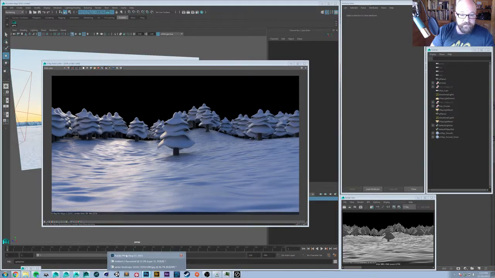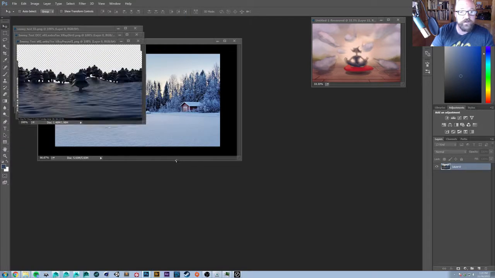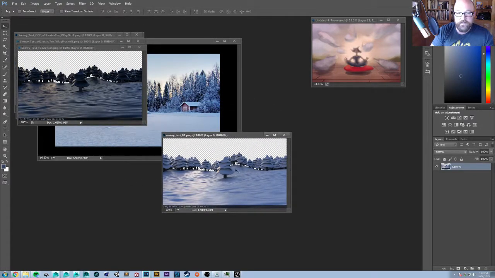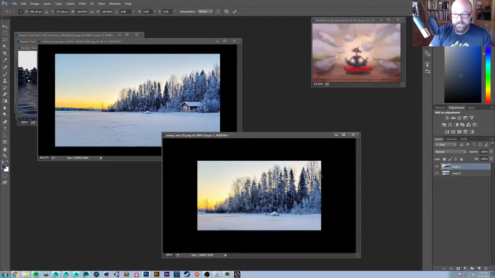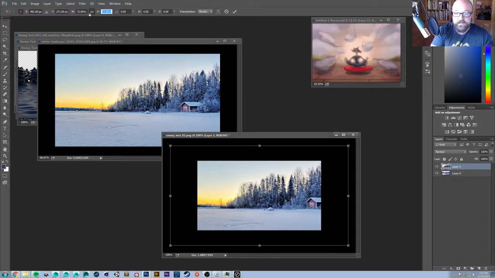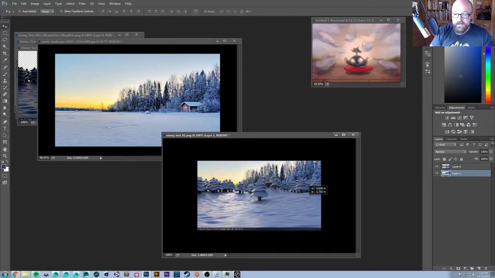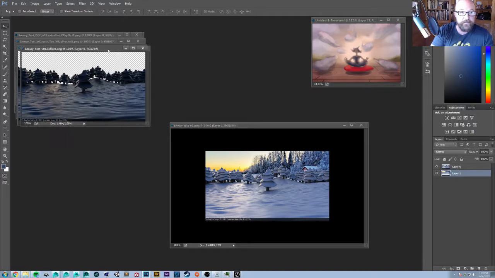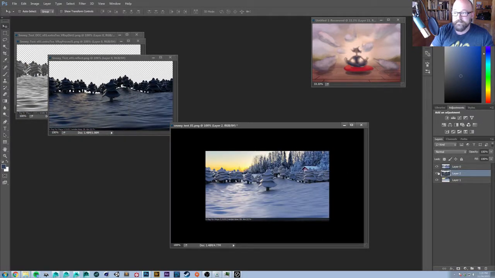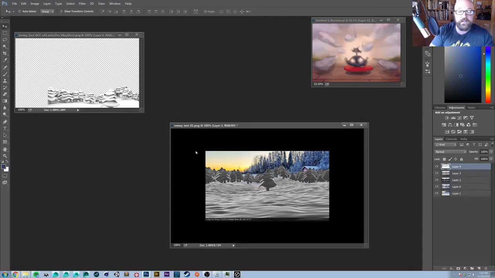All right, so those are our maps. Let's go back into Photoshop and pull these things in. Where do we go? Here, snowy test 01 is in renders. Cool. Grab all those. Awesome. So this is our main beauty. Let's pull this background in behind it. I have to scale it way down because we don't need all of that. We'll scoot this up, and we're already pretty close. We're in the right ballpark at least, which is good. I'm going to grab this and tuck it on top. I was doing shift and drag, that way it stays in place. And last but not least. All right, cool.